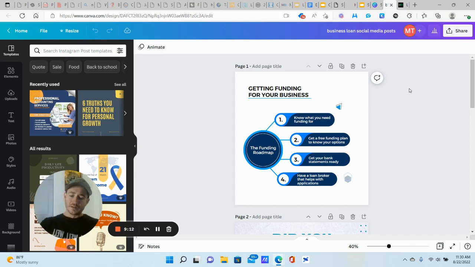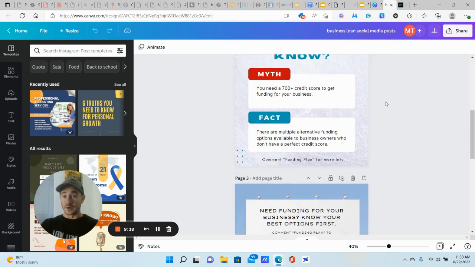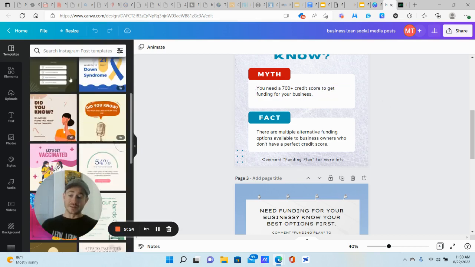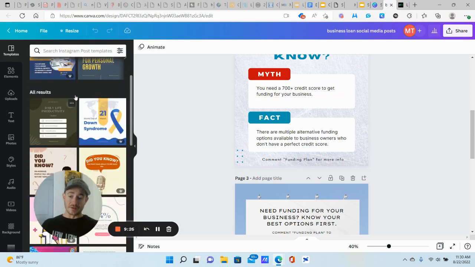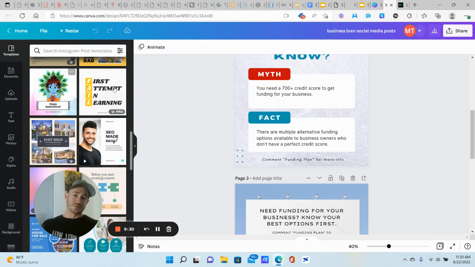All right, so let's break this down. And guys, you might look at these and be like, oh, I can never create anything like that. Well, guess what? I didn't create any of this. I literally just used templates. I used the social media templates that are already inside of Canva right here. Canva just has some awesome templates for pretty much anything, like any type of image or video you could want to create. They have really good templates for it.